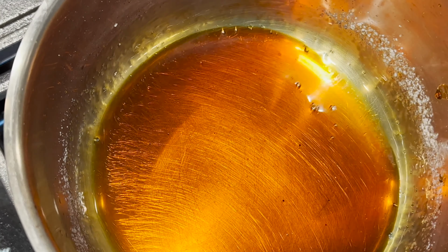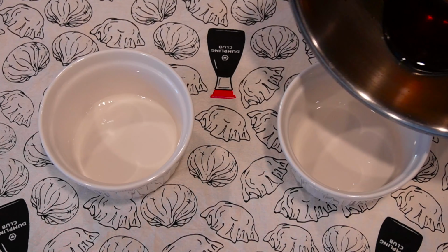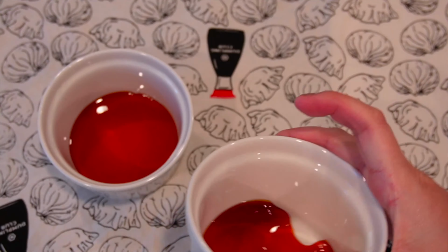You will see this beautiful amber colored caramel sauce once it's done. While it's still warm, pour the caramel sauce into the container and put it aside.